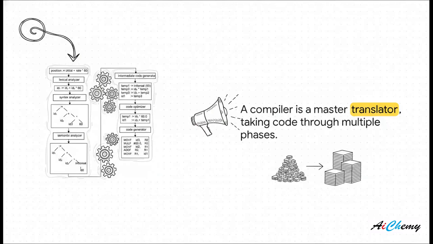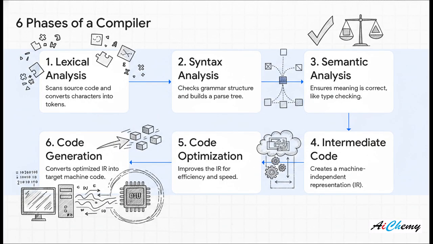Okay, so this flowchart here lays out the whole assembly line perfectly. See that little bit of code way up at the top left? That's our starting point. From there, it gets passed down through each of these phases, getting tweaked and transformed every step of the way. And here they are, the big 6 phases. First, the compiler breaks your code into basic building blocks. Then it checks the grammar, makes sure it all makes sense logically, and creates a sort of generic intermediate version of your code. After that, it tries to optimize that version to make it more efficient, and then it reaches the last stop on the line, code generation. And that's exactly what we're here to talk about.